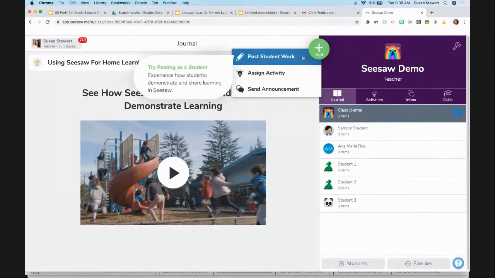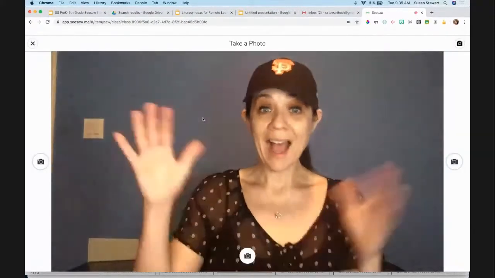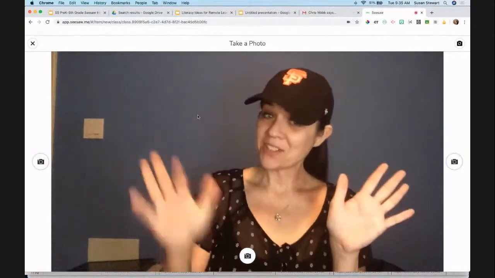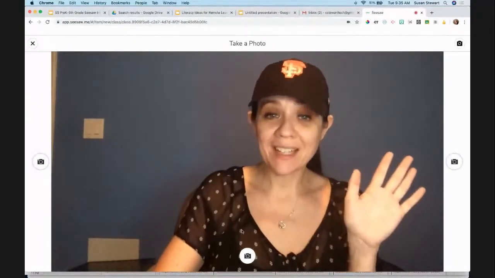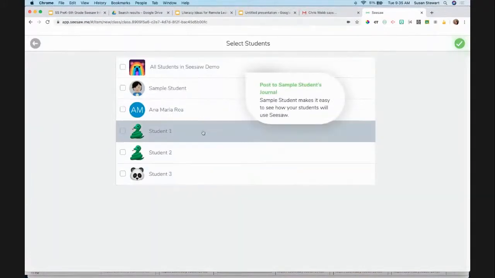So I'm going to hit the add here, and I'm going to take a quick picture. I'll use the photo tool, and I can take a picture just like this. If you want to try the camera, that's the first tool that's available. When I'm done with anything with SeeSaw, you'll notice in this corner here, there's a check mark. So if you want to try to take a photo, now this is where it shows me.